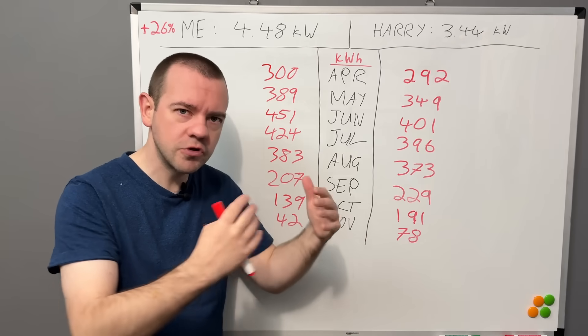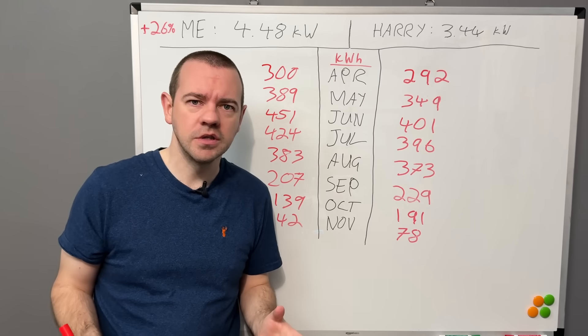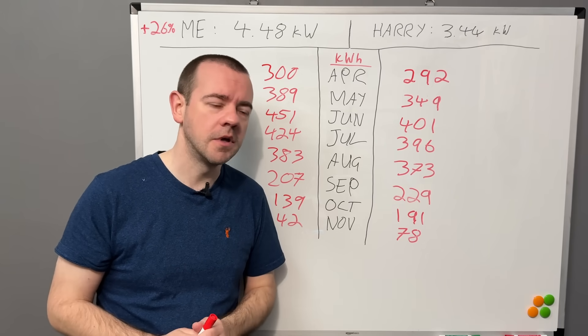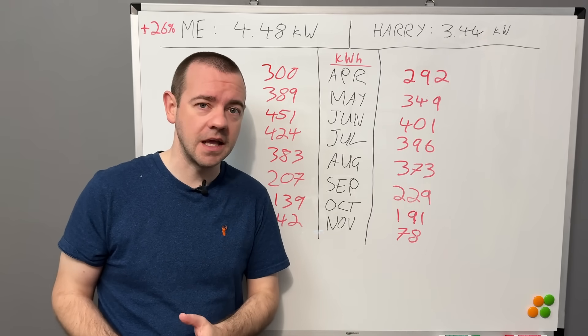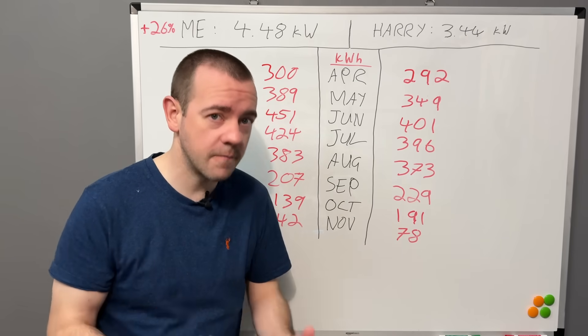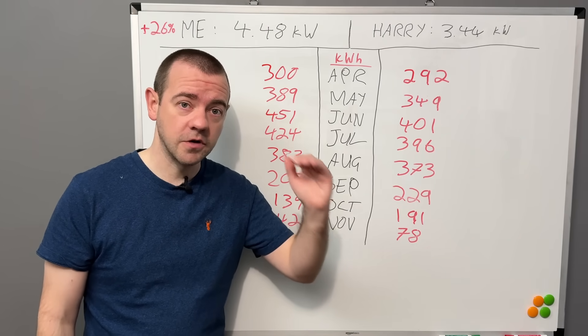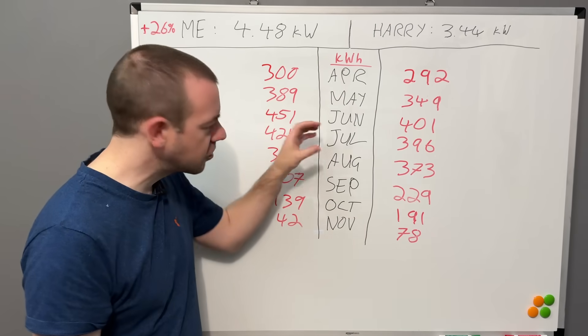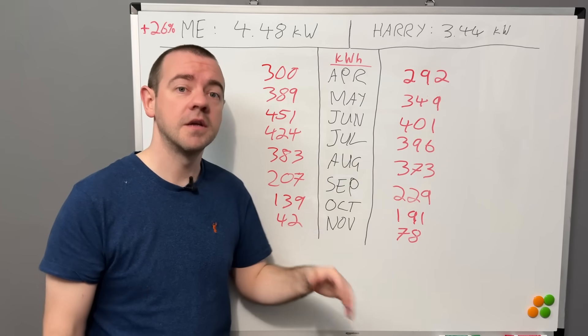But again, what, in Yorkshire, how often does that actually happen? One, two months of the year maybe. But for the other eight, nine, ten months of the year, that lower startup voltage is going to be of a benefit to him. That's why they chose the micro inverters that he's got. They'll clip in summer, but in all the darker months, especially in winter, they're going to start up before mine even starts generating anything.